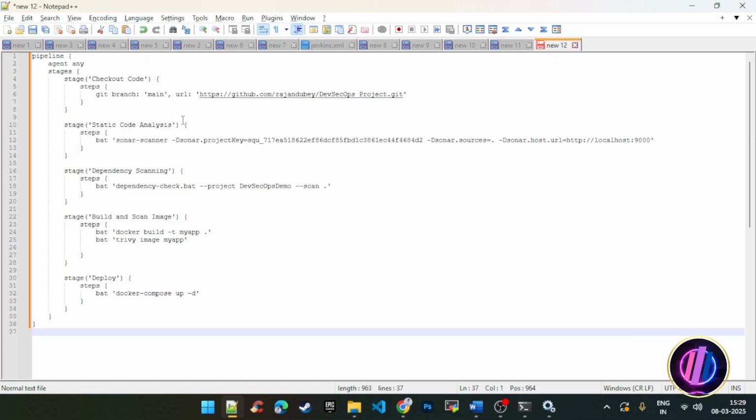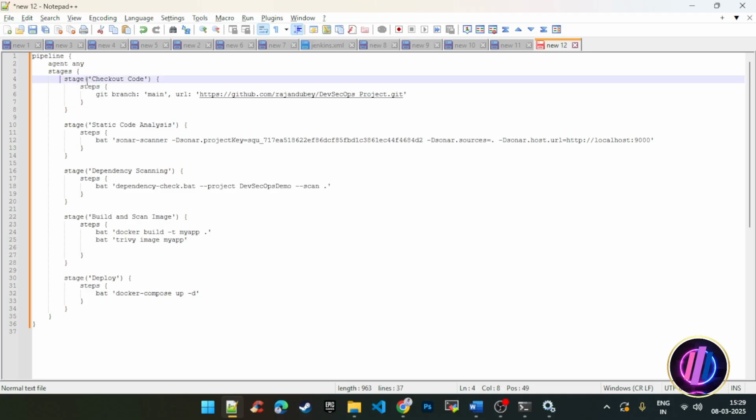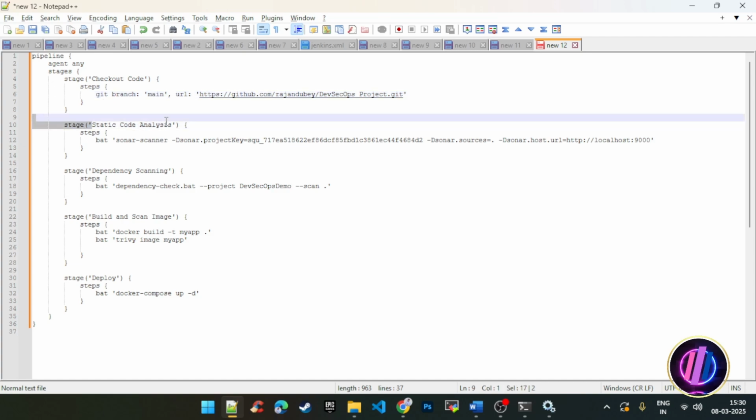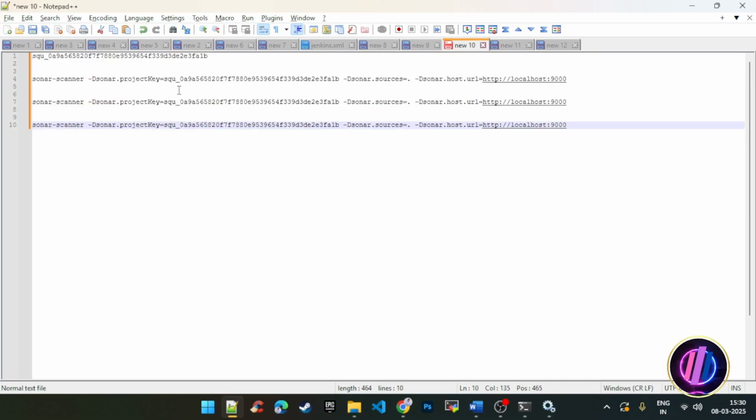So as you can see here, there are several steps. The first step, checkout of code. You have to mention your GitHub repository where you have pushed your code. Now static code analysis, we will use Sonar Scanner for that. For this you have to mention the project key here and the newly created token.